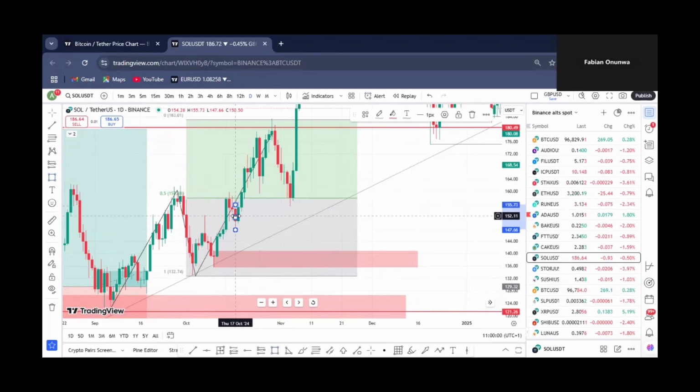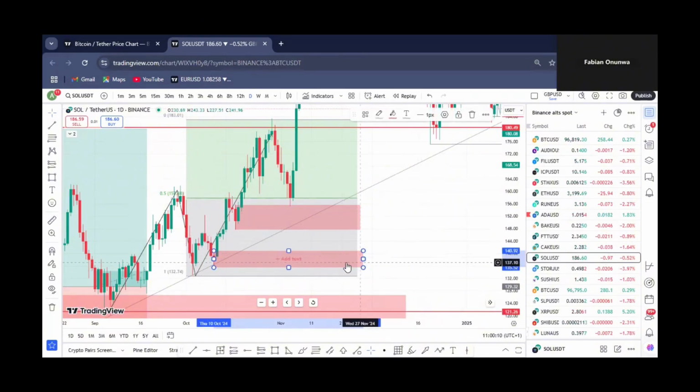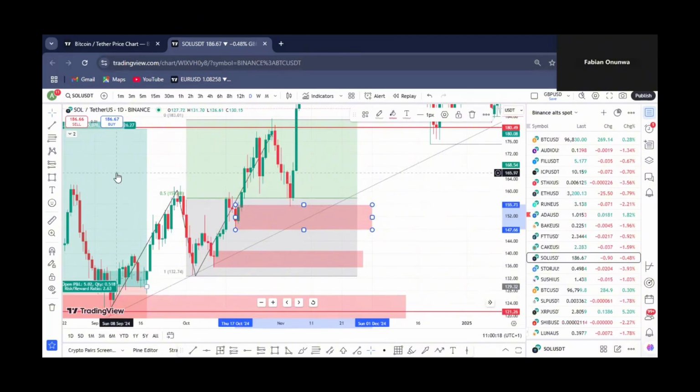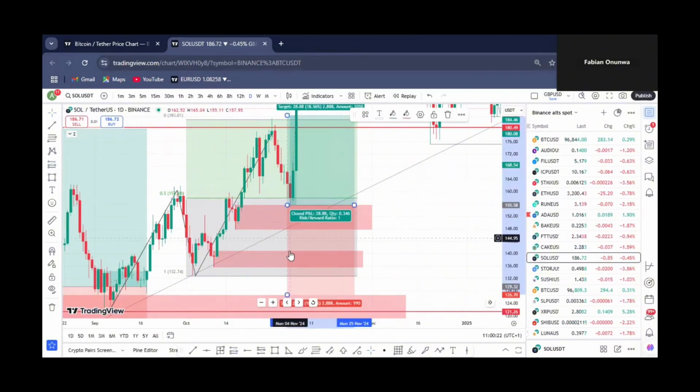This one is not really fully engulfed, but it is very, very close. You can still use it. So we have these two. Some people may just want to wait for this, and those that wait for this will miss the trade. But those that enter with this one, because it's also inside the 50% zone, will get into the trade.